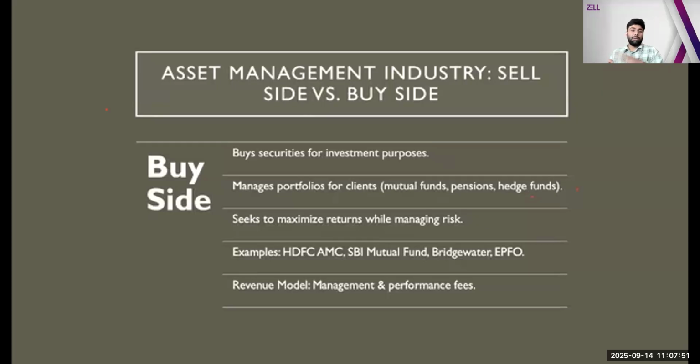So in a nutshell, to wrap it up, the sell side are the ones who create, who promote and sell. Are we clear? The buy side are the ones who buy, who invest and who manage. Both parts, sell side and buy side, need each other. That is why I said they go hand in hand. Without the sell side, there shall not be any supply of the products. And without the buy side, there will not be any demand in the market for that product.